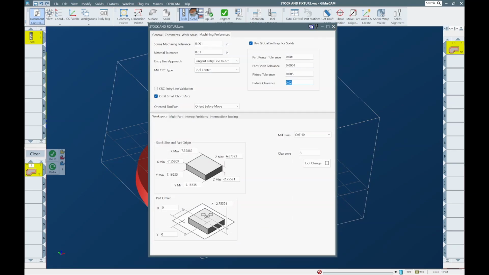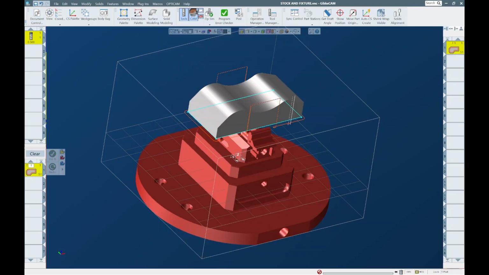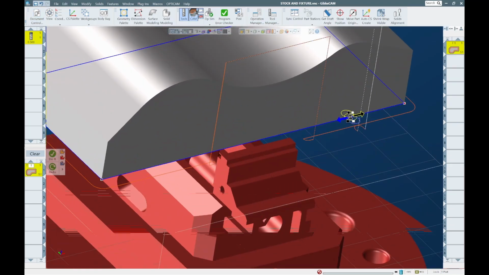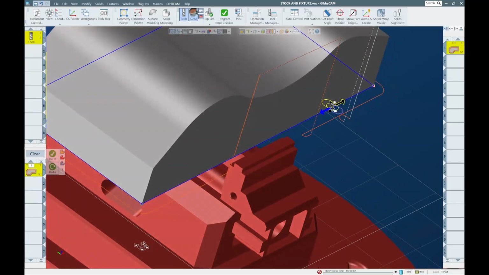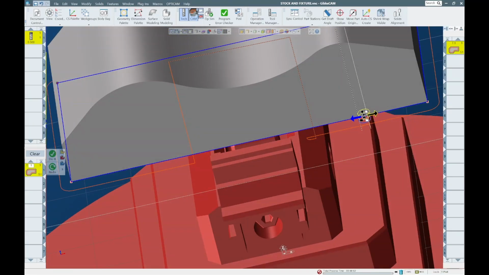If you know exactly, you can tie this up to 2050. But if you just eyeball it, you may need to put something like 0.1. Let's try 0.1 and see if it stays away even further. Yes, you can see it stays even further away.